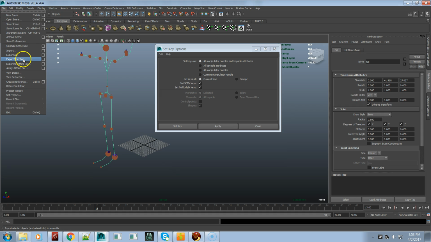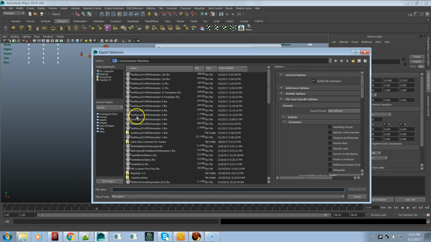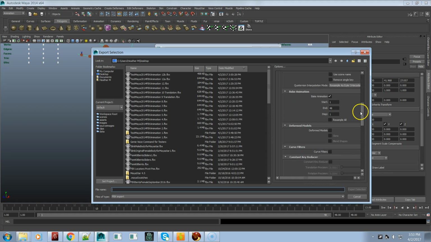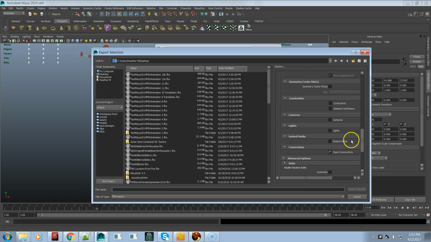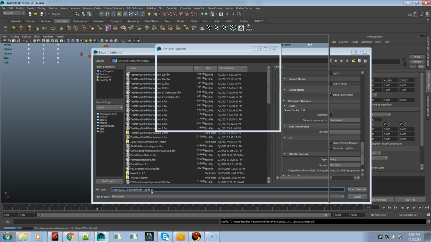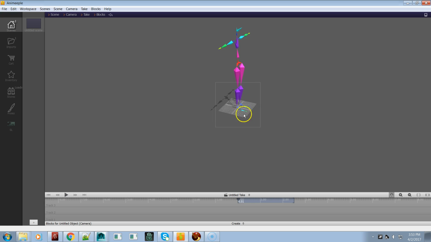File, export selection. Come here to, where is it? Meters, centimeters. Okay. And let's see. Okay. We're going to Animeeple.